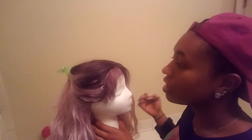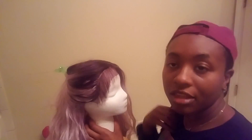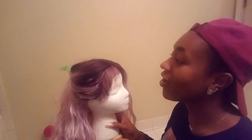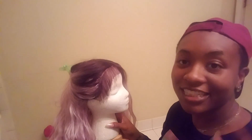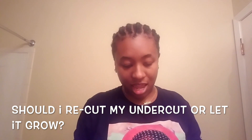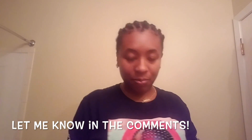So then we're gonna repeat this on the other side, and then we'll come back to me trying it on and cutting the lace. Alright guys, so we're gonna do the bald cap method. My hair is already been braided — I did not know how to braid it myself, so literally my dad's girlfriend did it for me real quick. So we're gonna put this bad boy on.